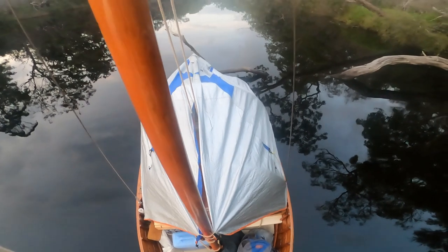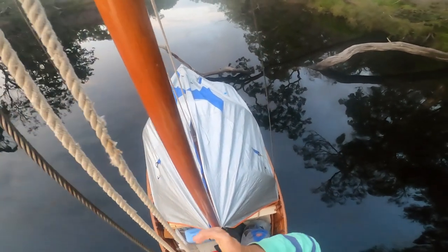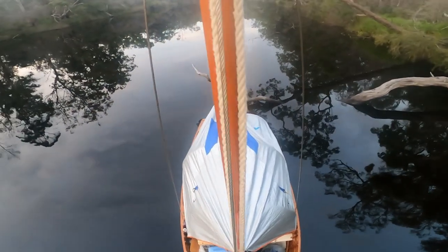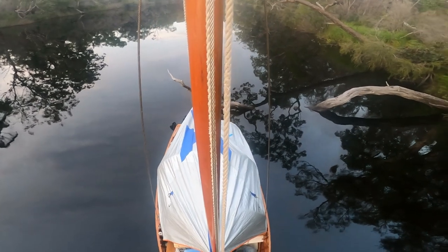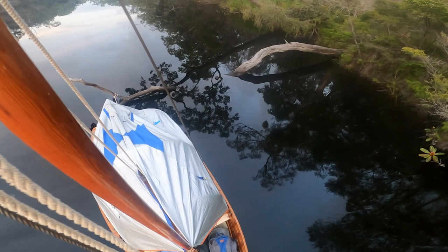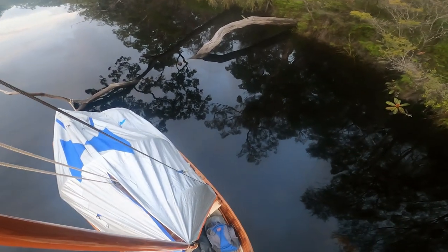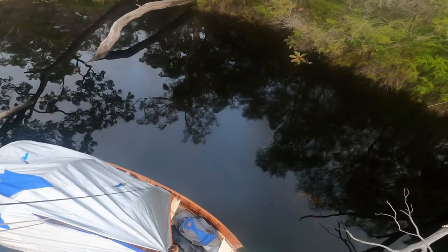I'm thinking about making some bedboards on the starboard side to get up to the level of the centre case so that I don't have to wake up in the shape of a pretzel. Regardless of the contortions that I went through to get a night's sleep while spooning with my inboard motor, first light was a delight to behold. The inky black waters are caused by tannins that leach out of the surrounding wetlands.